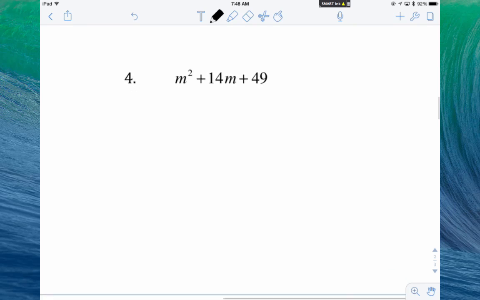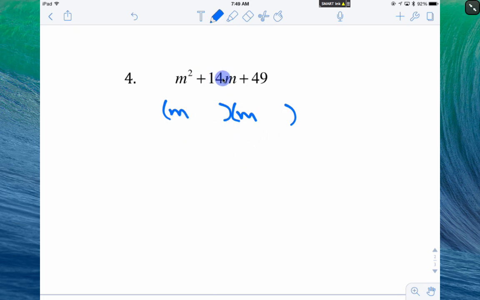Making our way to number 4. All right, are we in standard form? Yes. Are there any common factors? No. Is this a nice trinomial quadratic with leading coefficient 1? Yes, it is. This is a very nice one, so we immediately know, oh, this is great. This is going to factor as m plus some number times m plus some other number. And we know these numbers, when they multiply together, you're going to have to get 49. And considering those middle 2 steps of multiplication, when these numbers add together, we're going to need to get 14.